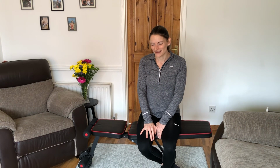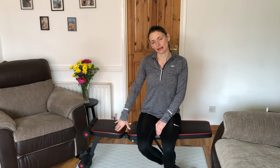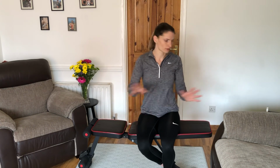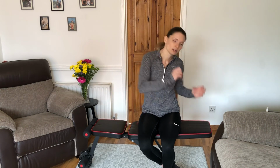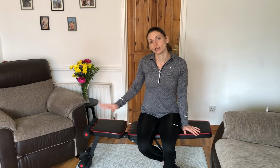Now, if we're really trying to increase the range of movement in the hamstrings, I would repeat that 2 to 3 times, depending on the time you have available and how bad these things are, okay? So pick which style you're going to do, repeat it 3 times in each set, and then do it 3 times through. So I would do one side, the other side, and just go back and forwards and do that up to 3 times.